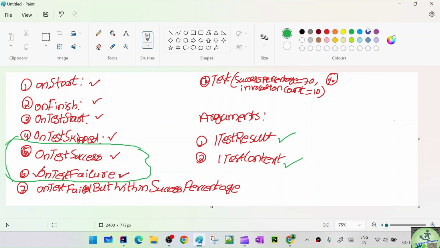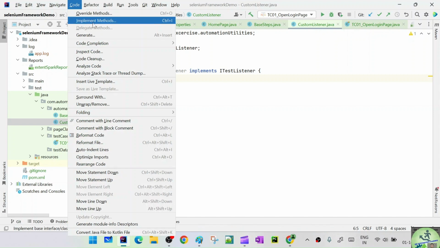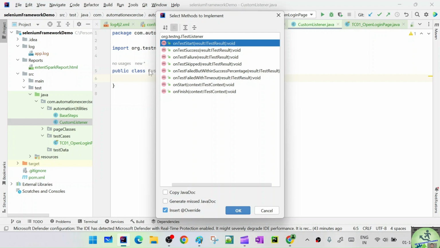Now you can go to the code. You can directly write it, or you can go to Code and then say Implement Methods. Click on Implement Methods and it will show you the list of available methods.